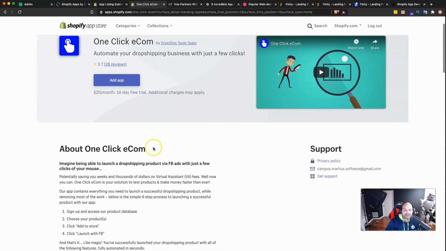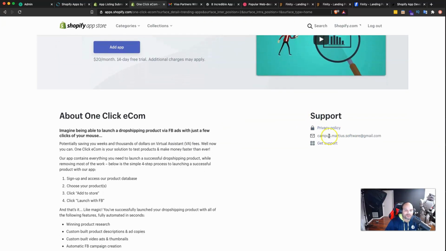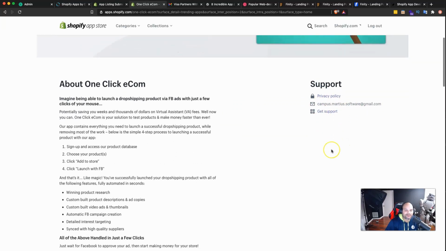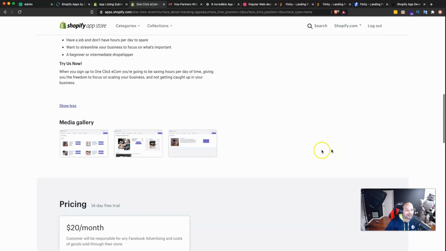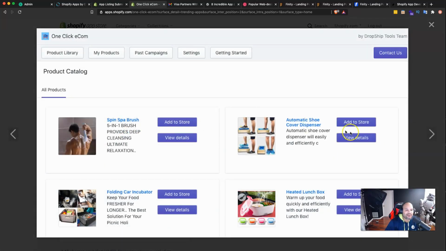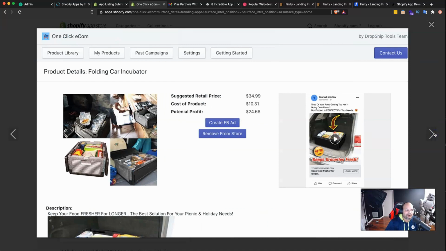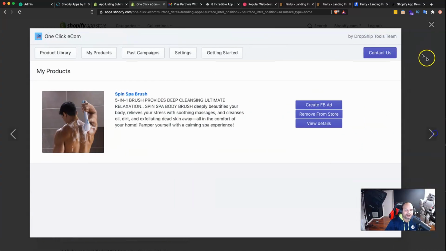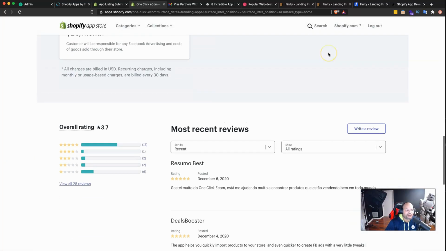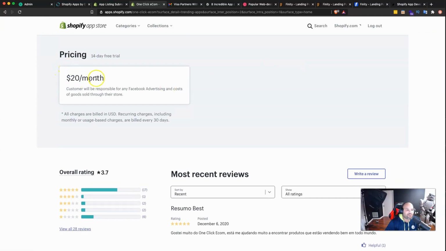All right. At the same time, you're going to have information for support. Like let's say your privacy, you're also going to have your email. You could have your contact information right there. Okay. From there, you could also have images of the application itself to give somebody a preview of how your application is going to look. Okay. And then from there, you have your pricing.